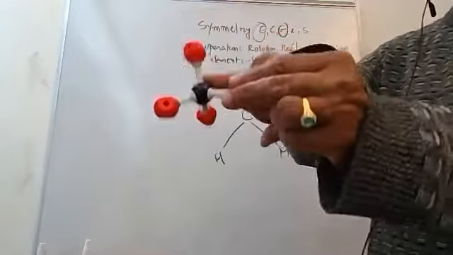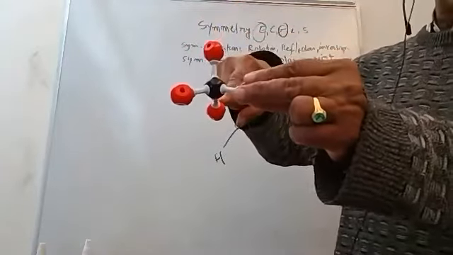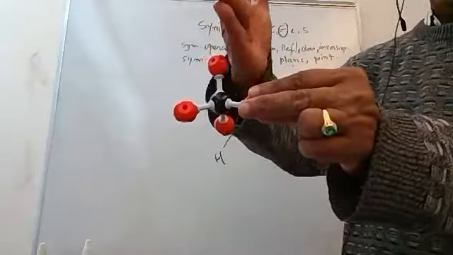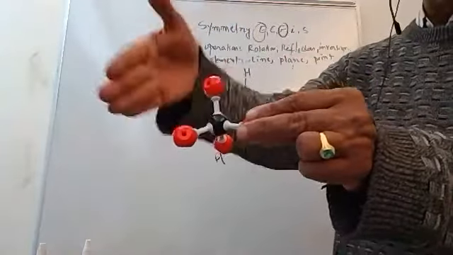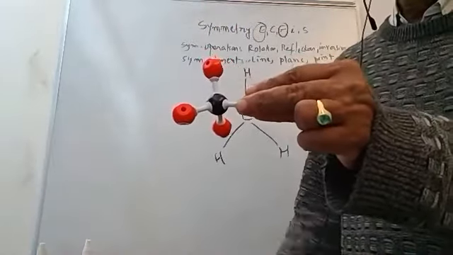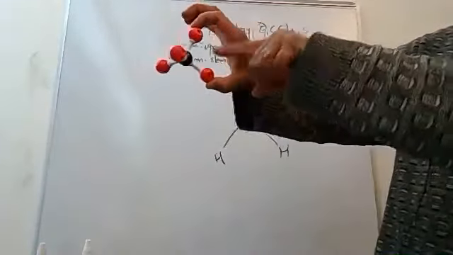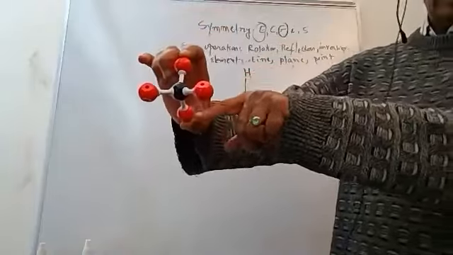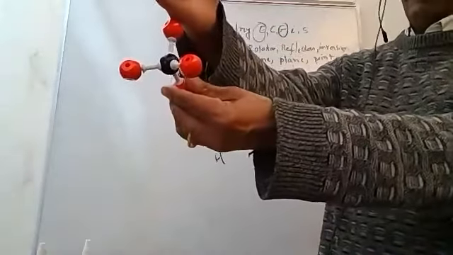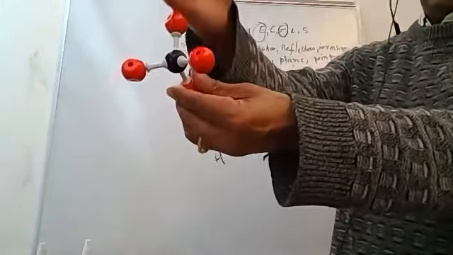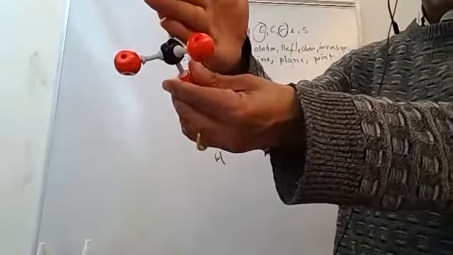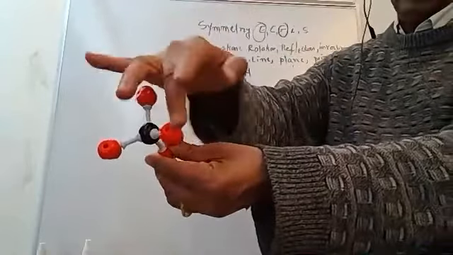If you look at one carbon and 2 of the hydrogens, right, and take a plane, that plane is a reflection plane, correct? One carbon, 2 hydrogens, any 2 hydrogens and carbon. If you draw a plane containing 2 hydrogens and carbon, that will be a reflection plane because that reflects these 2 hydrogen atoms.